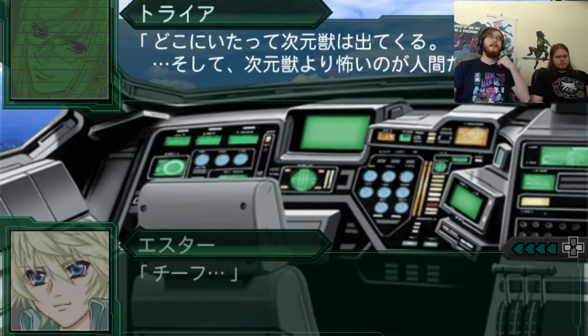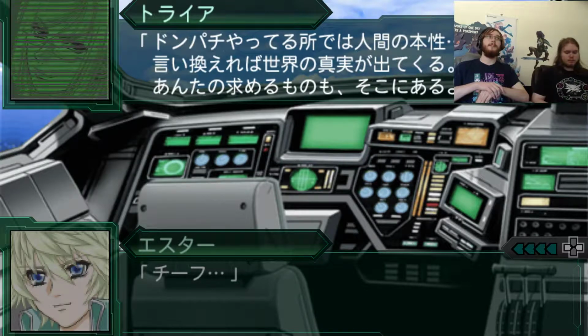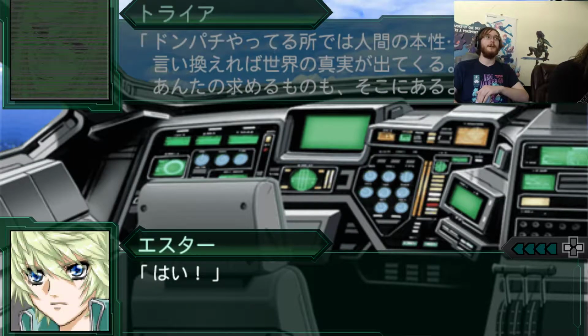Chief. No matter where you go, I'm sure Dimensional Beasts will show up eventually. But the thing that's even scarier than the Dimensional Beasts is humans. Picking quarrels is just part of what it means to be human. Or you could think of it as possibly being one of those unforgettable truths of the world. I'm sure that by going to one of those places, you'll find some of the truths you're looking for.